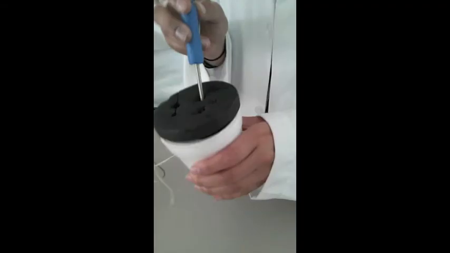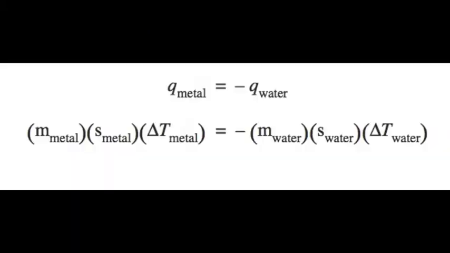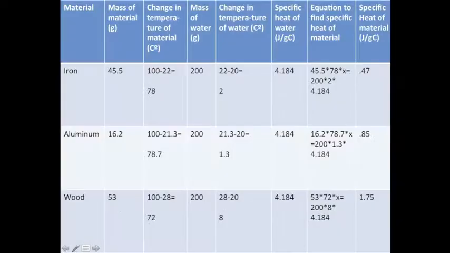To know the energy gained, we will use the formula heat absorbed by the water equals its mass times its specific heat times the change in temperature. By knowing the temperature the water gained and assuming the heat was passed from our solid, we can know the temperature our solid has. We stated the equation of heat of material is equal to heat of water. By substitution, we have mass of material times change in temperature times its specific heat is equal to mass of water times its change in temperature times its specific heat, that is 4.184 joules over grams times Celsius degree. Here are the values for each of the material and the specific heat calculated with the equation.